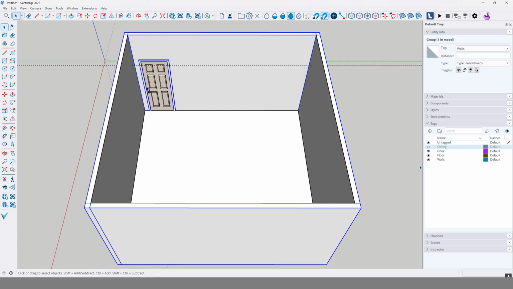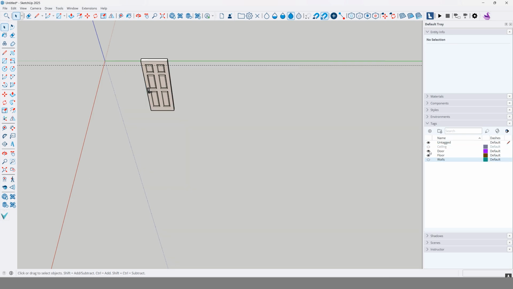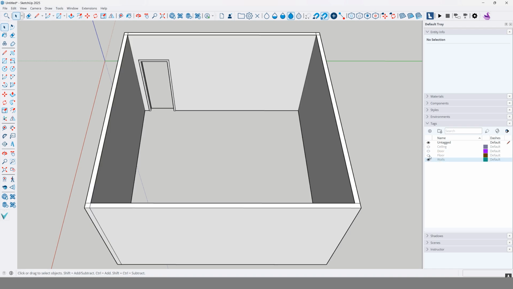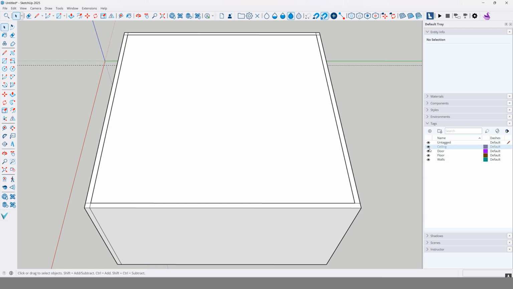Now the floor did not turn on on its own there because the walls were turned off, and the floor is part of the walls layer. So first of all you need to turn on walls, then turn on floor, then door, and then ceiling.